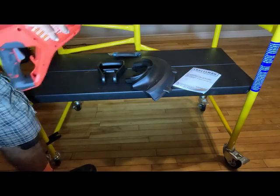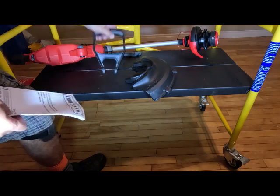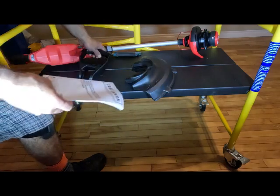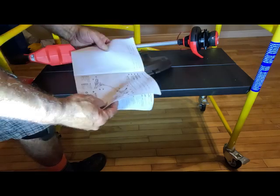And we have, what do they refer to? This is our secondary handle. We'll stick on there. They call this the guard. Anyway, let's put this thing together.